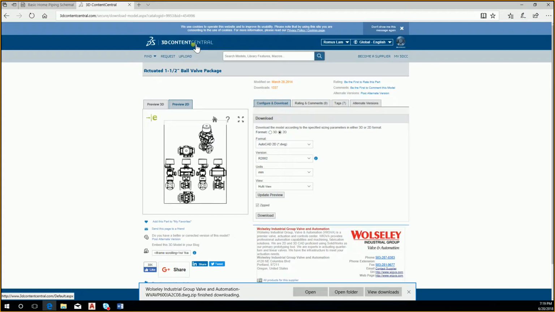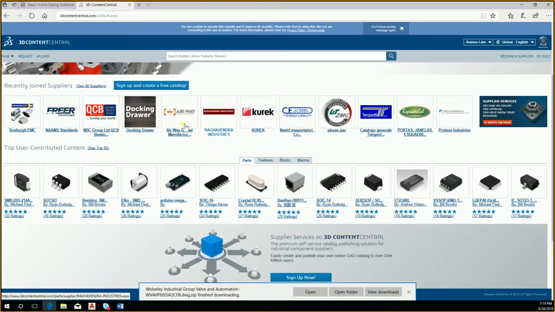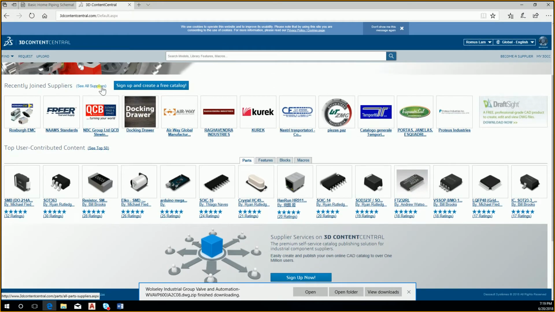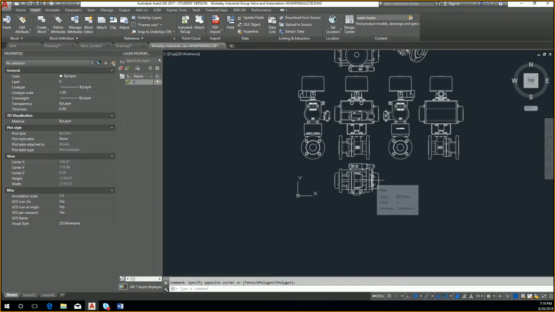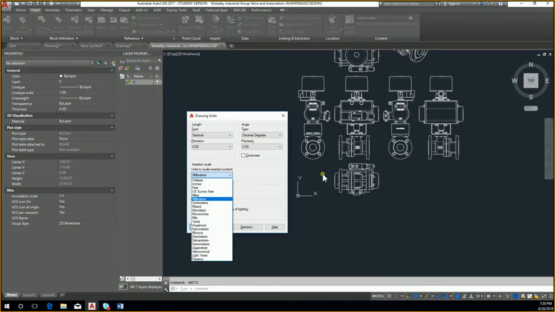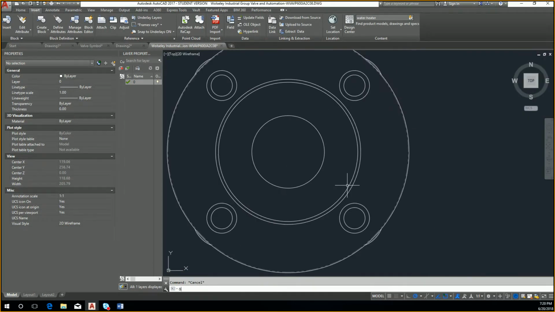Sites like 3D Content Central are a pretty good site in the sense that they do have pretty legitimate vendors. These are all pretty big names. You will still need to be careful about the data, and that's why we've spent time also looking at and understanding how to bring in blocks. So if I type units, I can see that I did actually set millimeters previously on the download, and I just want to quickly double check something.